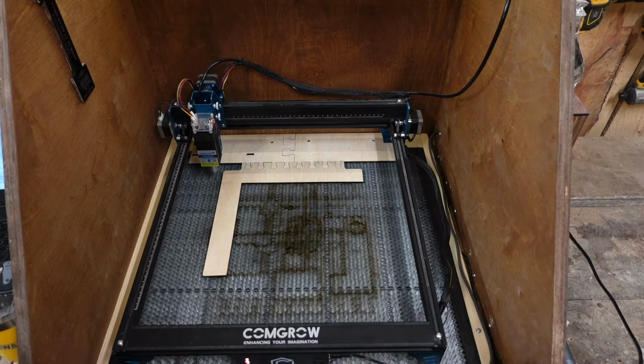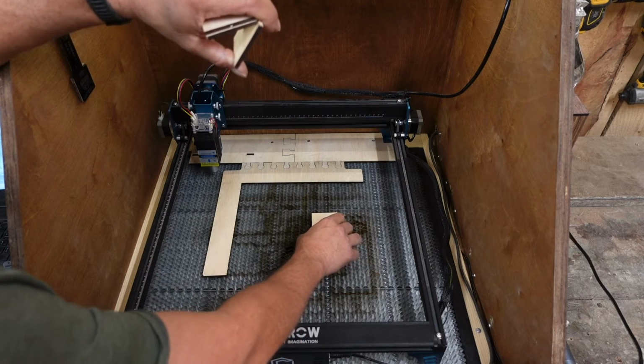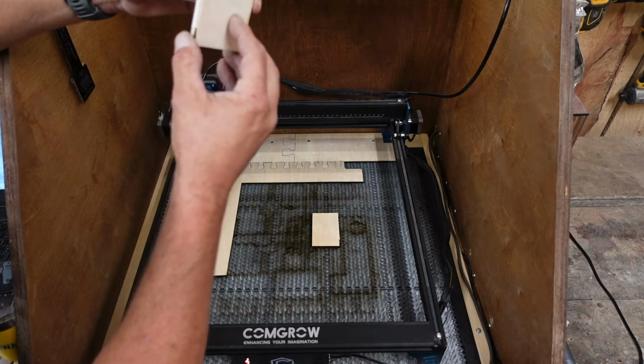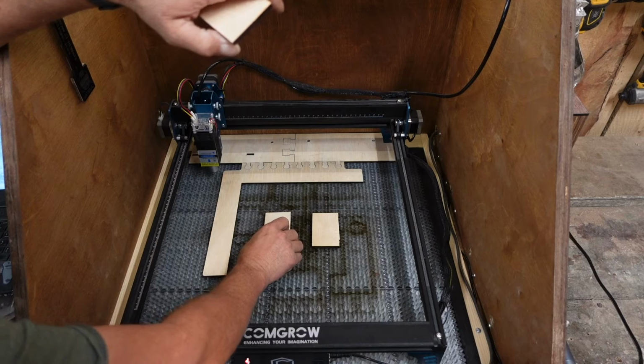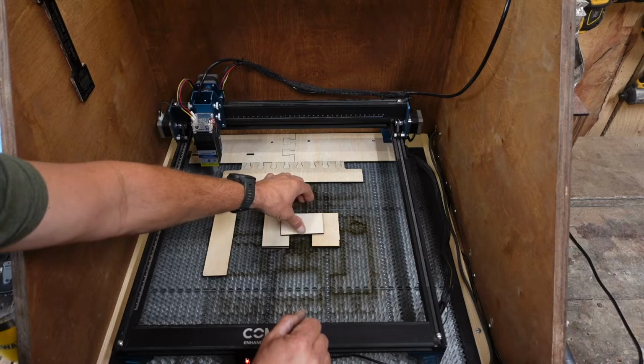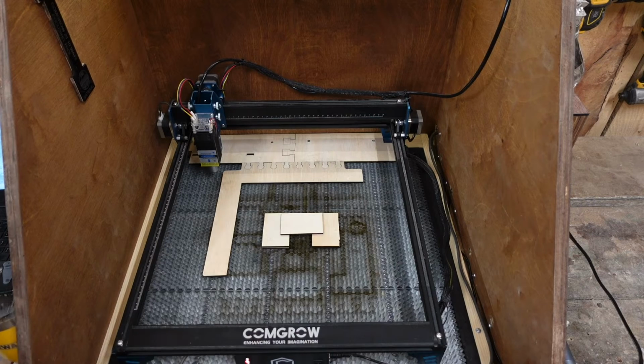All right, guys, before I move the camera and we get away from the machine, I want to show you one more thing. Like I said, I've played with the focus on this machine, and I came up with my own special setting that I like, and that's what I've got my tool set to. But I want to do a drop test on this little piece of material here, and show you what kind of a fine cut I'm getting out of this thing. I'm going to try to put a circle, because circles tend to fall out a little easier. We'll put a circle on that piece of wood that is above the other 2 pieces of wood.